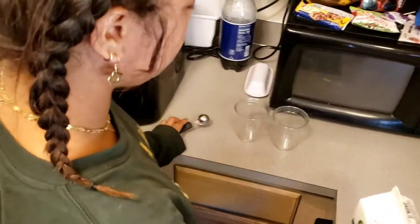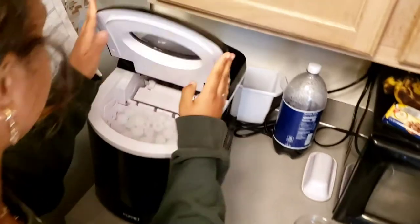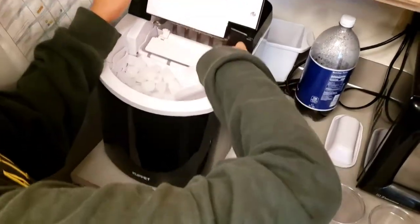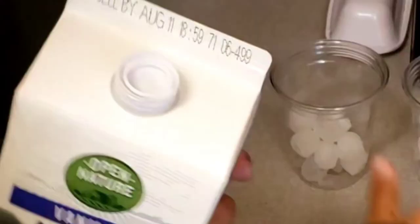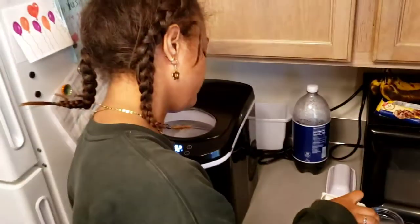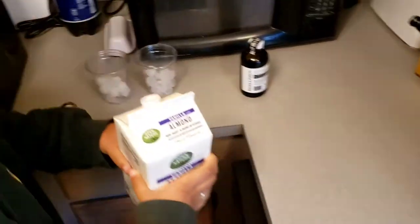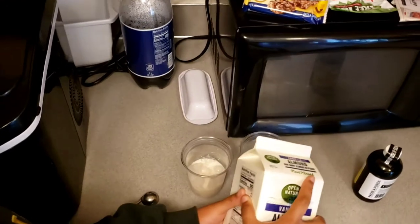So I got young Vanna White about to make some drinks. My little barista over here. About to get it cracking. Where do you want it to? Well, don't you put the ice in there first? Oh, yeah. Shout out the ice machine. It's probably like halfway up. Now, I did see online that it said it goes good with some almond milk or some oat milk. So that's what I went with, some almond milk.